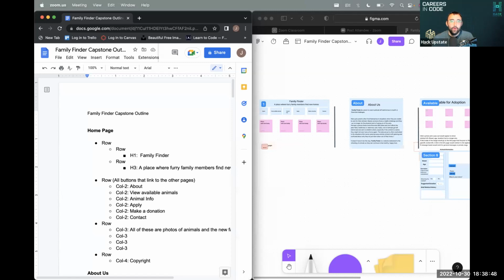But that's more of an optional step, right? It's kind of like when we draw the boxes around everything. You don't have to do that. No employer is going to say, well, where did you grid all of this out? That's more of a learning tool than a, hey, you've got to turn this in kind of thing.